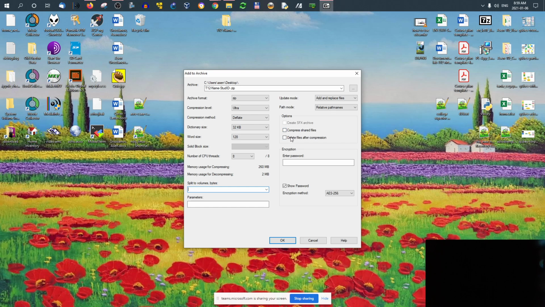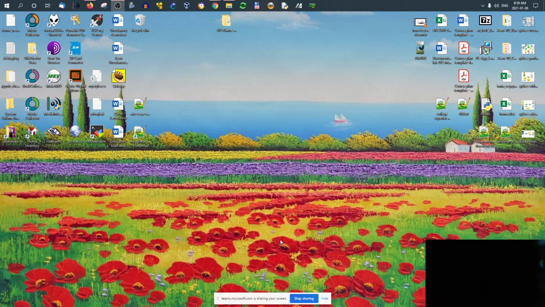The other thing is, if you would like, you could put a password, and you could compress the shared files as well, and you could do many other things. I would suggest you guys stick to the default ones. You don't need to create a password, because you would need to tell me what the password is afterwards, and it's too complex. But it is very good to know that it provides you with this, because the encryption method is really strong actually.